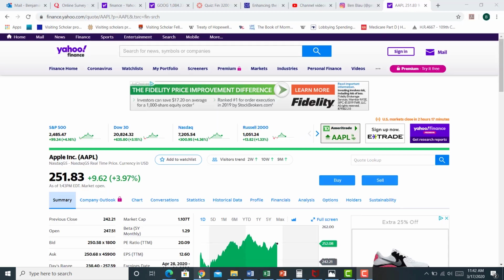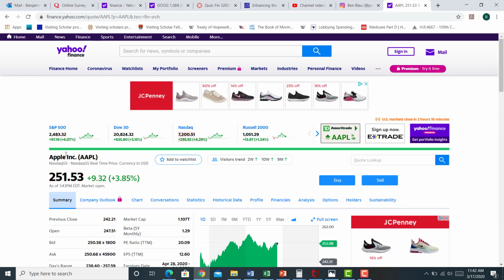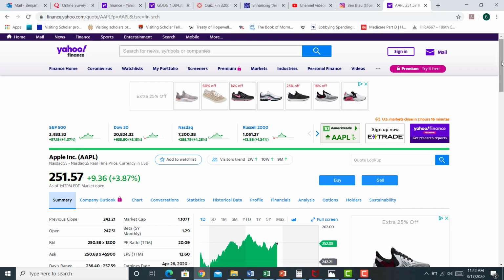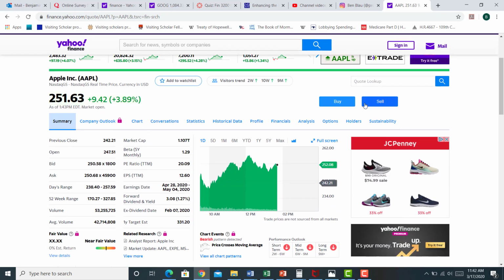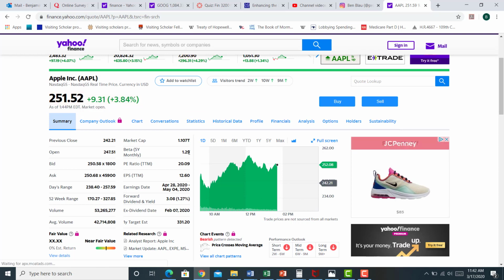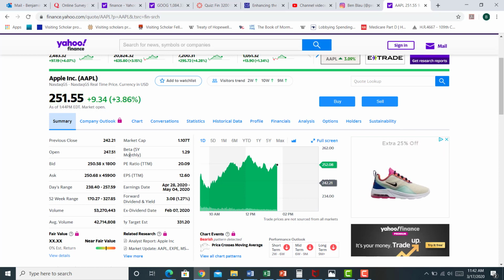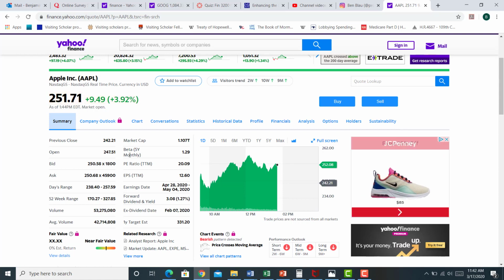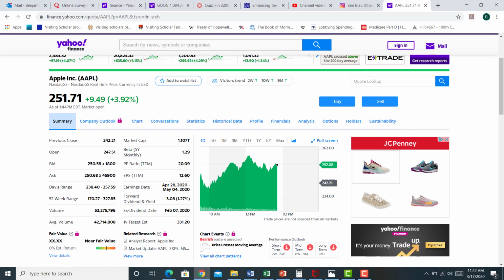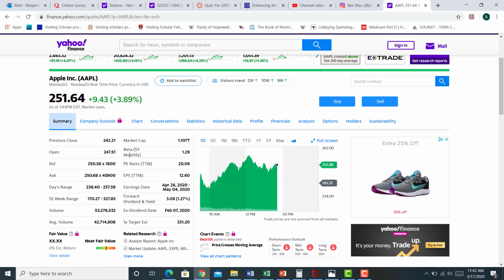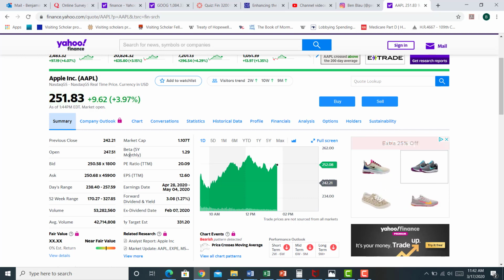Let me show you. If I go here to Apple, this is Apple's stock price. Apple's having a decent day. It's recovering from the horrific sell-off from yesterday. But if I'm looking at some statistics here for Apple, I see a beta of 1.29, okay? This beta is widely reported. It's available on Google Finance, Bloomberg reports the beta, Yahoo Finance, CNBC reports it. This beta is a measure of risk. It's a measure of what we call systematic risk or market-wide risk, risk that is not diversifiable.